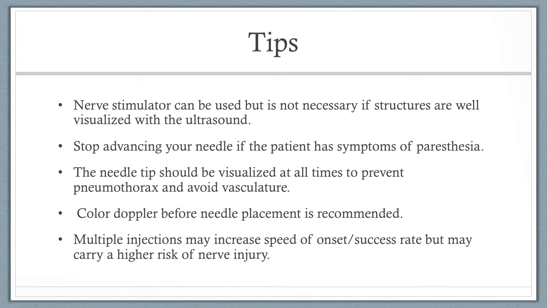Here are some tips. A nerve stimulator can be used, but is not necessary if structures are well visualized with the ultrasound. When you're doing the block, you should stop advancing your needle if the patient has symptoms of paresthesia. In addition, the needle tip should be visualized at all times to prevent pneumothorax and avoid vasculature. A color Doppler is also recommended before needle placement. Multiple injections may increase speed of onset and success rate, but may carry a higher risk of nerve injury.